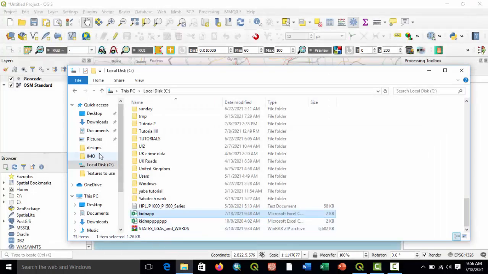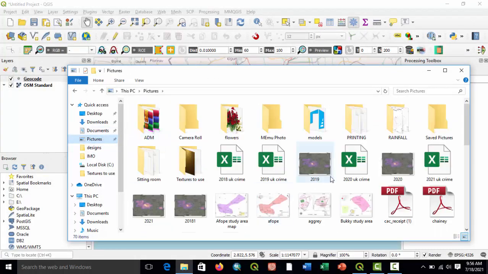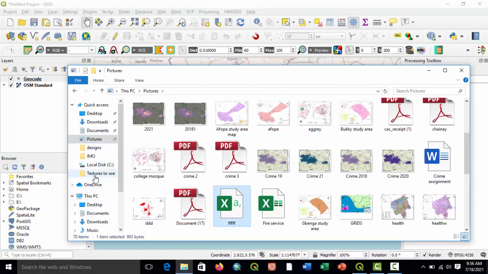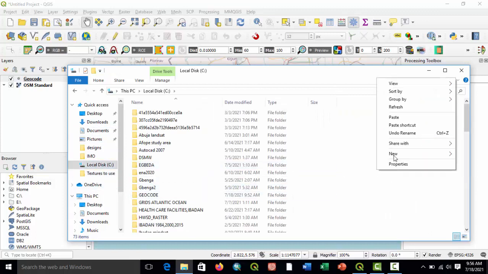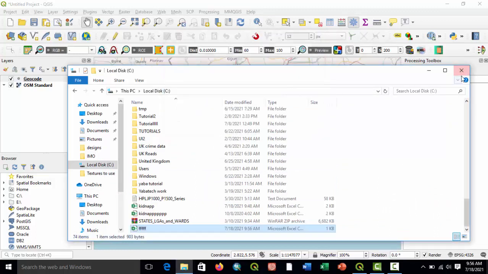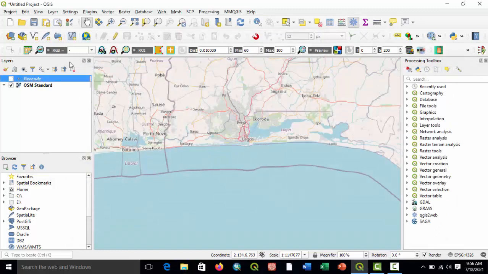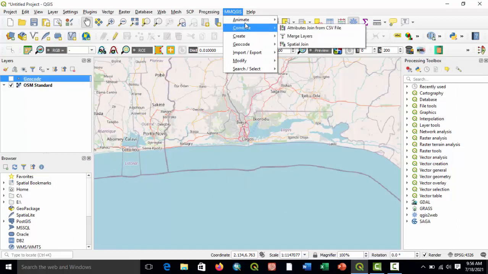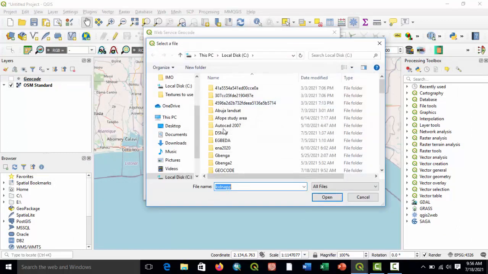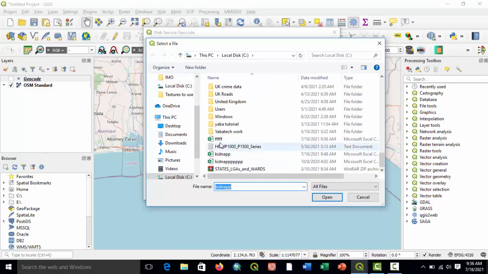Now let me go to picture and bring it back. You can see FFF, copy, and go to drive C. Now, I've already removed the coordinate. The coordinate has been removed. Now if I go to QGIS and go to geocode with CSV, let me select FFF.